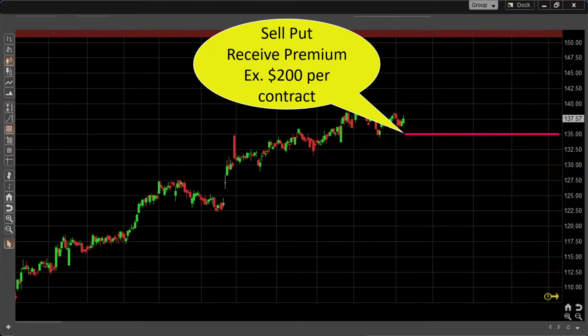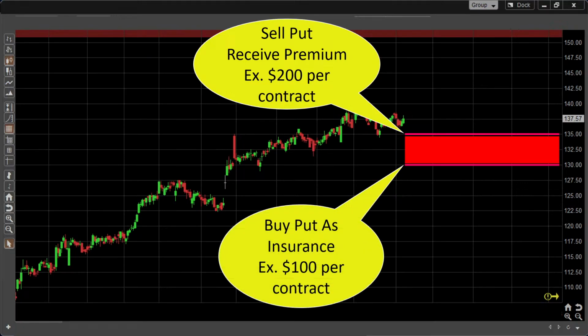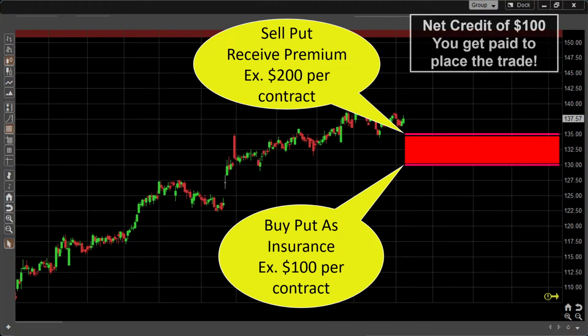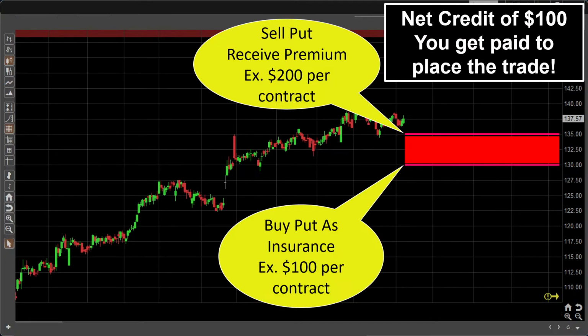So what we want to do is use a built-in protection program. When you buy a put a little bit lower, this is going to be your insurance. Buying your put has reduced the risk to this. Now that protection plan does cost you something. To buy that protection plan, you're going to use some of the money that you received when you sold the put. So for this example, the insurance cost me $100, and that's okay. We received $200 from selling the put. That's going to leave you with a net $100 credit per contract.